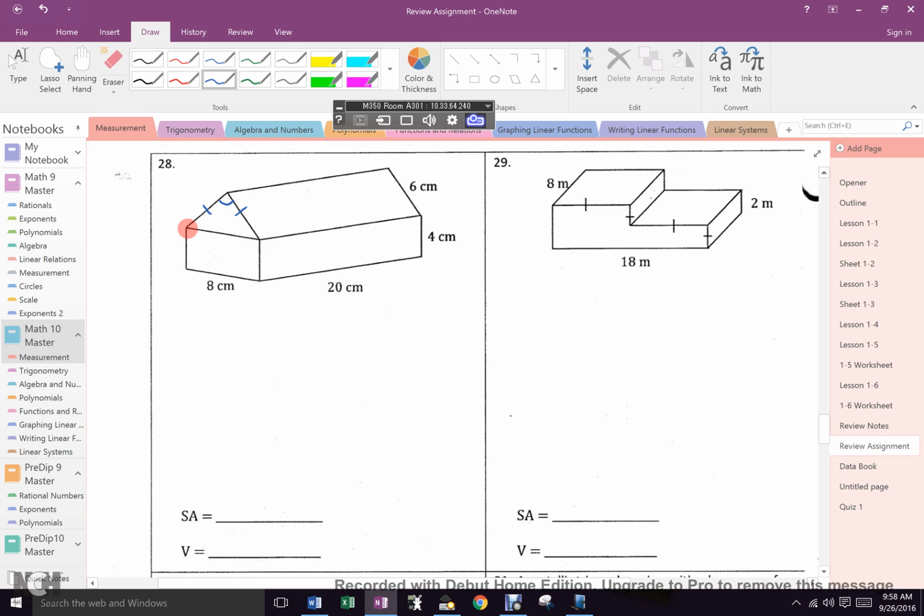But I did that on purpose to see what would happen, okay? Most of you will have gotten this right from surface area, but you might have a little trouble with volume, okay? So the surface area, again, I'm going to show you what I would have done.